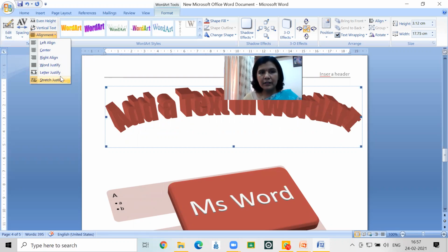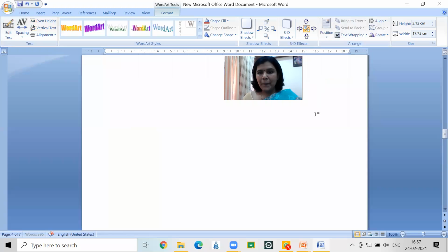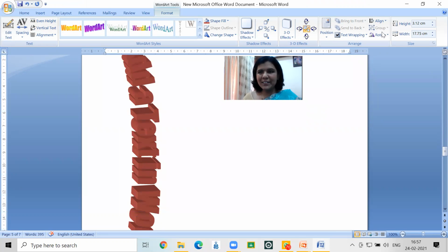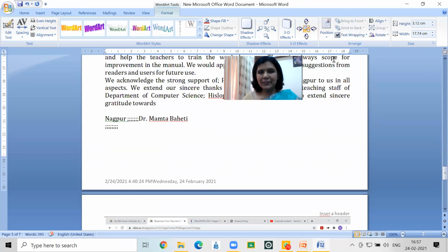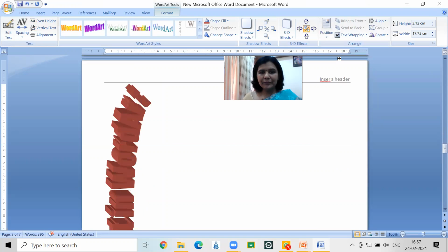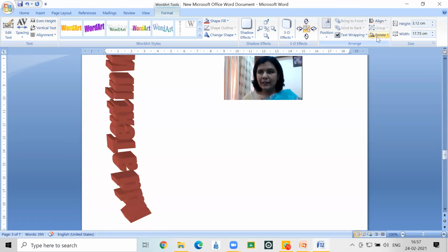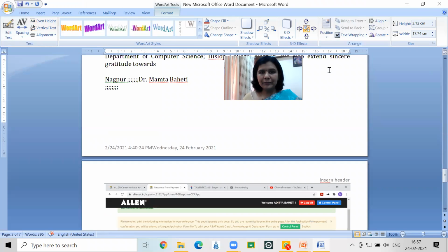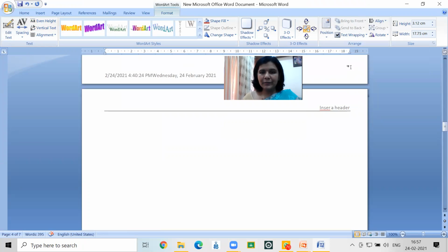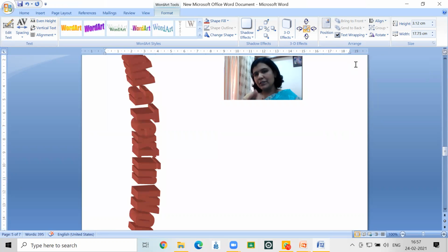Okay. It will have a different one. Okay. You can rotate it also. Got the effect of 90 degrees rotation. I'll rotate it again left. Okay. Again, rotate left by 90 degrees. Okay. Again, rotate left by 90 degrees. It's a turn. Again, left. It will be on this side.